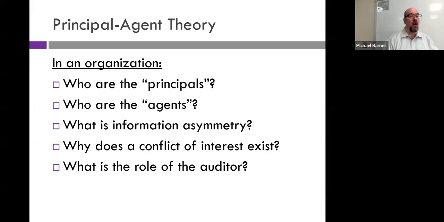Now, a few ways that we already know about this is financial reporting. Remember those financial statements that you learned how to develop in your financial accounting classes? That's basically an answer to this information asymmetry and conflict of interest problem, trying to align interests and mitigate information asymmetry. But something that we came to a conclusion about several decades ago is that managers, this is going to be a shocking revelation to many of you, managers may lie, okay? They may lie about the true position of the organization, okay? Has anybody ever heard of the company Enron?